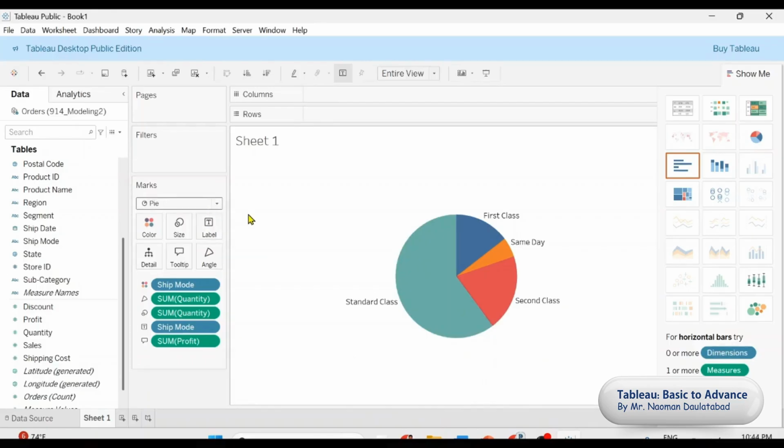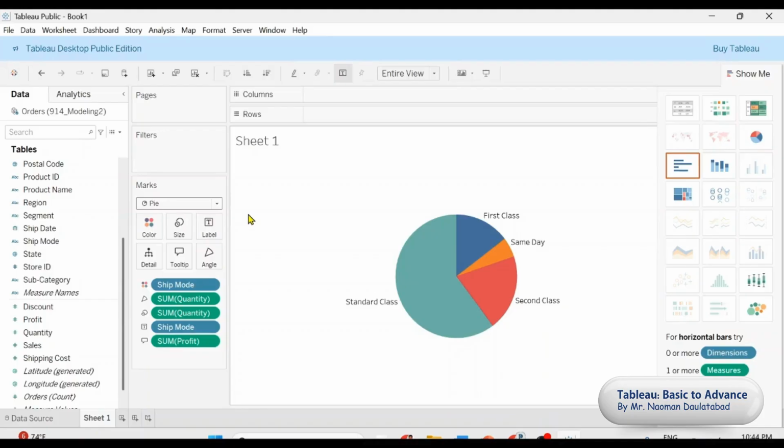These are all the marks options available in Tableau. You have to experiment with the mark type. Different mark types suit different data stories. Keep your visual clean. Avoid adding too many fields in the marks card, as it can clutter your visualization. Use tooltips effectively. This will add valuable information without overloading the chart itself. We have seen how tooltip works. And highlight the key point. Use colors and size to draw attention to critical data points.